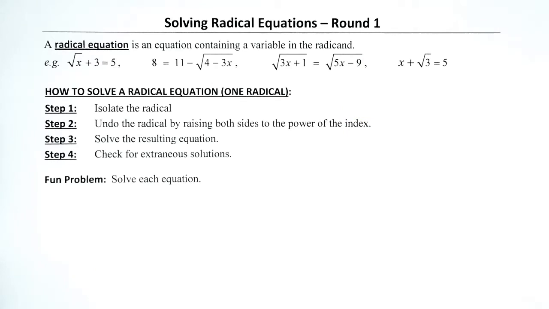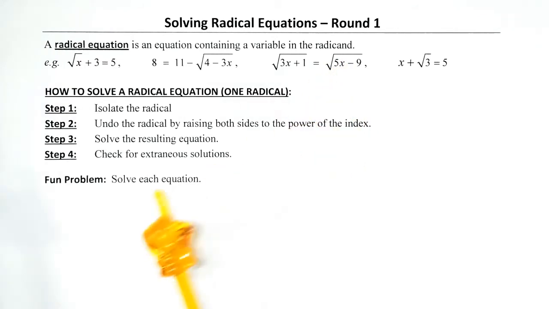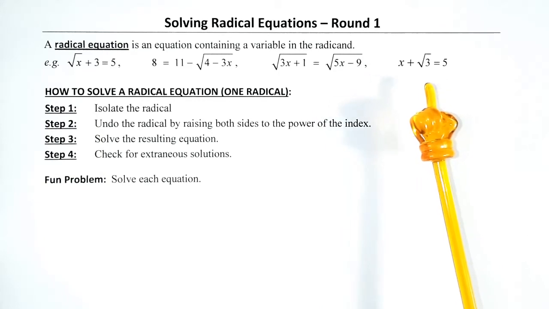A radical equation is an equation that has a radical, but to be more specific, it's an equation where there's a variable inside the radical, okay? Or like using my fancy words, there's a variable in the radicand. Cool. All right, so let's look at these 4 problems and let's confirm that they are indeed radical equations.